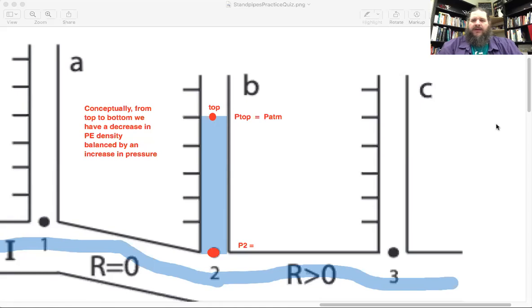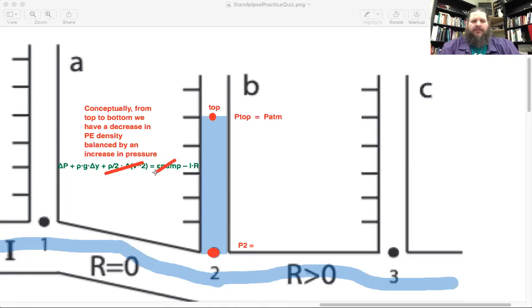From top to bottom, we're losing potential energy density and presumably gaining pressure to correspond to that. To be absolutely certain, we can write out the Bernoulli equation. I would generally recommend starting with the whole thing, like so, but then ignoring stuff that's not actually changing. Is there any term in the Bernoulli equation that we know we can ignore when we're comparing points within this standpipe? Yeah, we don't need to worry about kinetic energy because nothing's moving. No motion means the speed at the top is zero, speed at the bottom is zero. There's stuff flowing within the horizontal pipe at the bottom, but within the standpipe itself, there's no motion, so we can ignore speed.